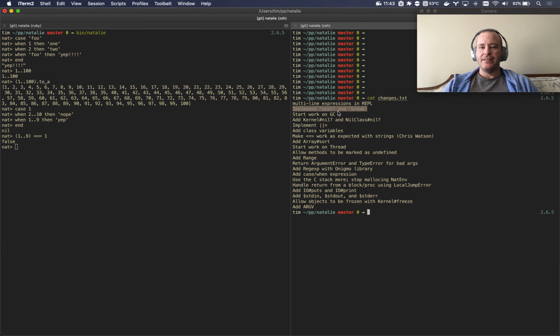So implemented next and break. Next is easy. Inside of a block, if you call next, it essentially just returns from the block. Break is very much like next, except the intention is for the program to return from the enclosing or calling method as well as returning from the block. So return from the block and then also return from the calling function.